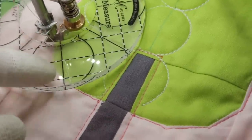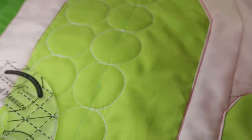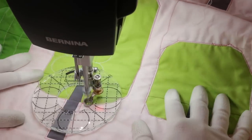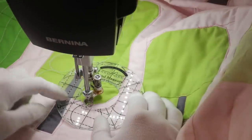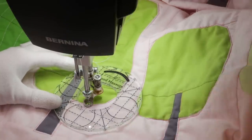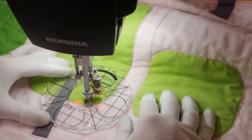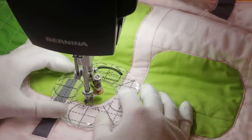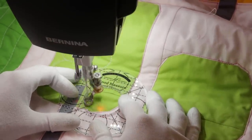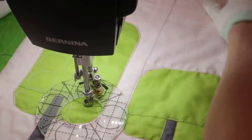So what we can do now is travel around the tree trunk to this side and then start making these circles. Now I want to line up this black circle over here with the circle around the tree trunk, and I don't want to line it up with my ruler at an angle, so I need to travel a little bit so that my ruler is pointing straight up. There we go.